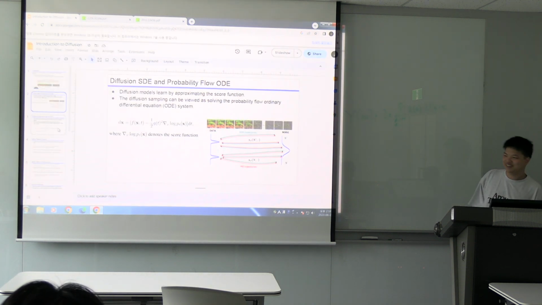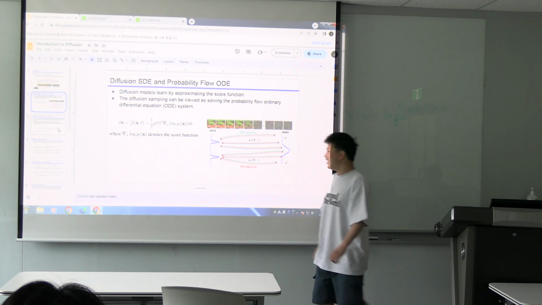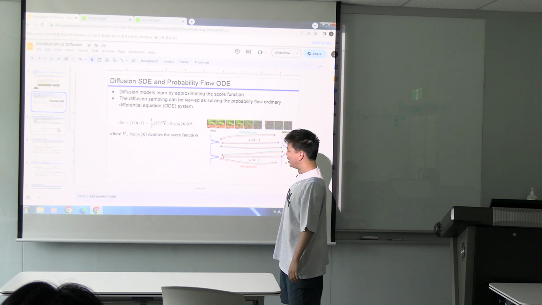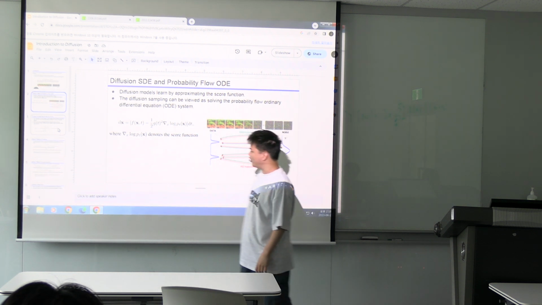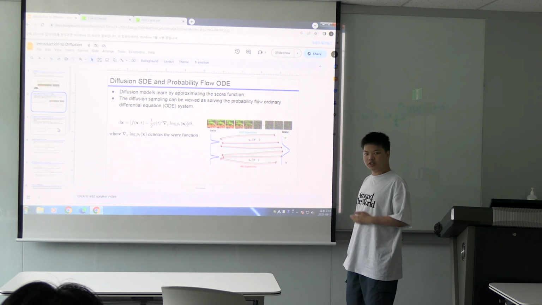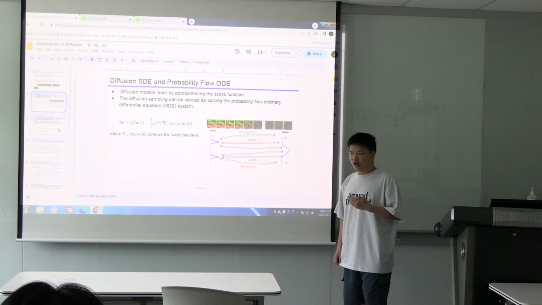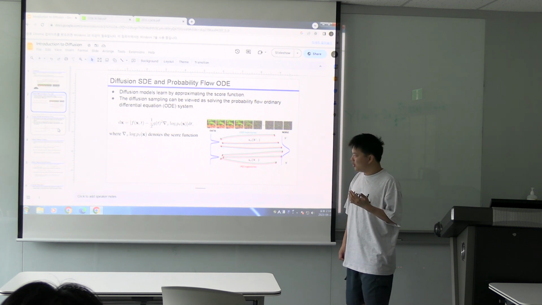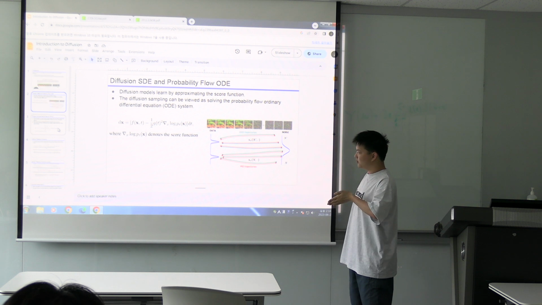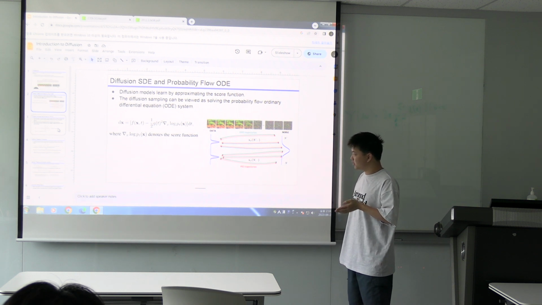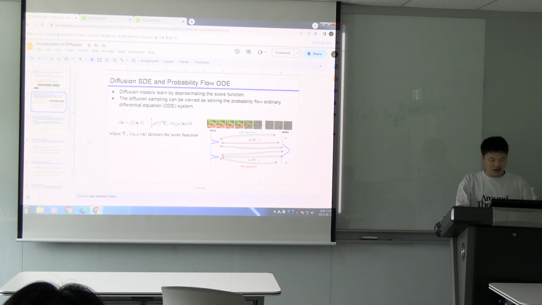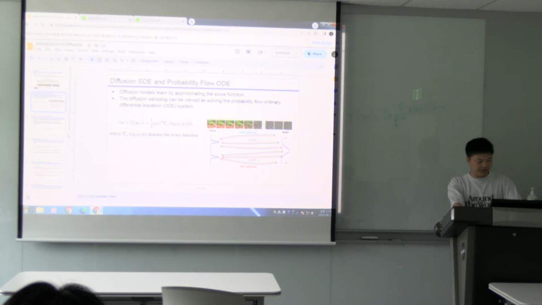Anyways, there's an ODE system, and essentially what neural networks do is approximate this function, the gradient of log p_t(x). And they do this with x0 prediction, epsilon prediction, and epsilon and x0 prediction. Since each p_t(x) is a Gaussian distribution, the gradient of log p_t can be obtained from the epsilon prediction or x0 prediction.